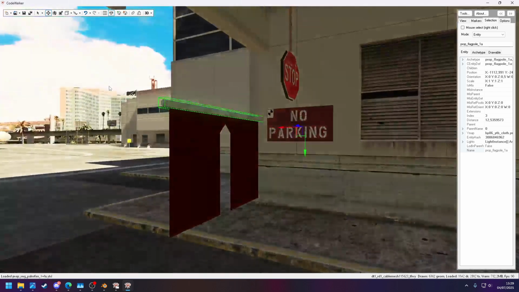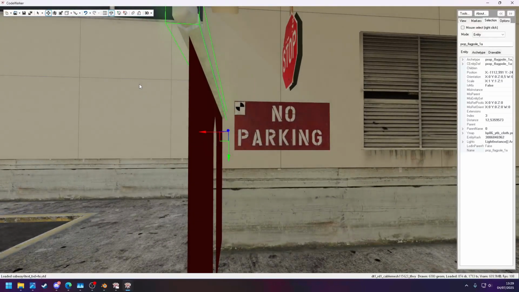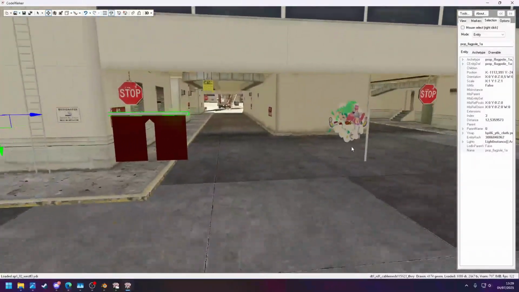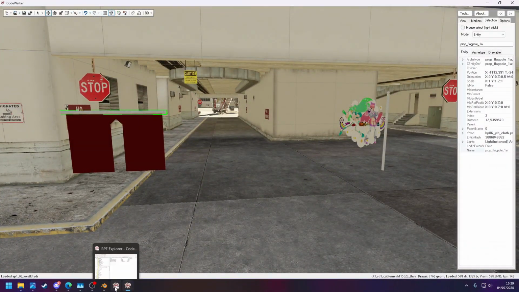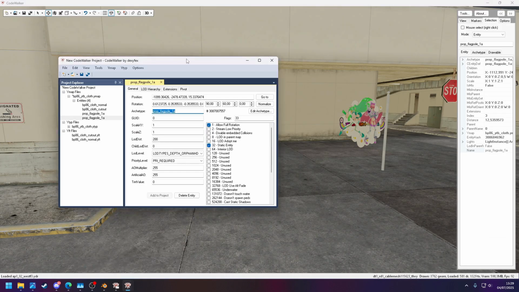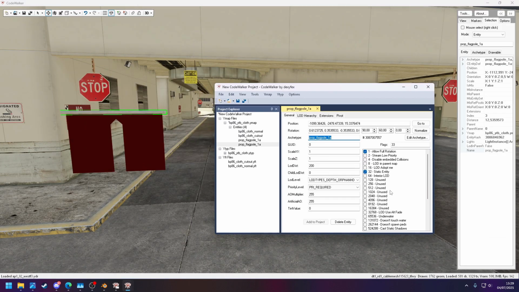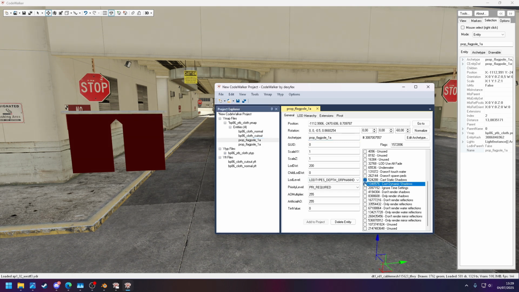Okay, just some roughly shaped thing. Okay, so we have this and that, bits and bobs here and there. Nice for this one. Static, dynamic, static, dynamic shadows.